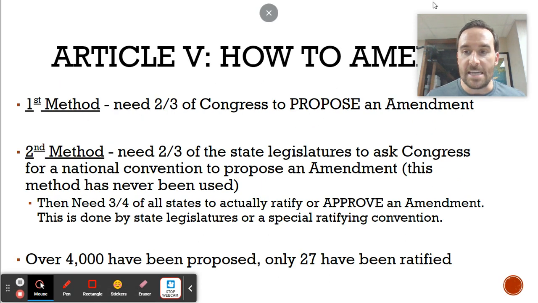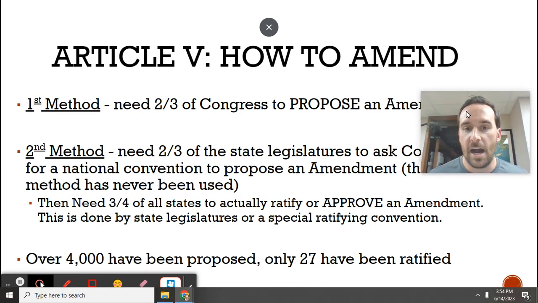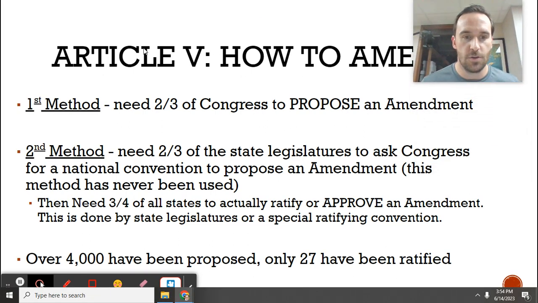Moving on to Article V, or another way to say that would be Article 5, which is all about amending the Constitution. There are two different ways of amending the Constitution. We've only ever used the first one, though, where 2/3 of Congress proposes an amendment, and then the states have to approve of that amendment. So it's a two-step process to make sure that we're getting lots of people's opinions on it and make sure that we've got some checks and balances to make sure that it's something that the national government wants to do and the states want to do. There is a second method too, where the state legislatures start the process and then Congress has to approve of it, but that's never really happened before.